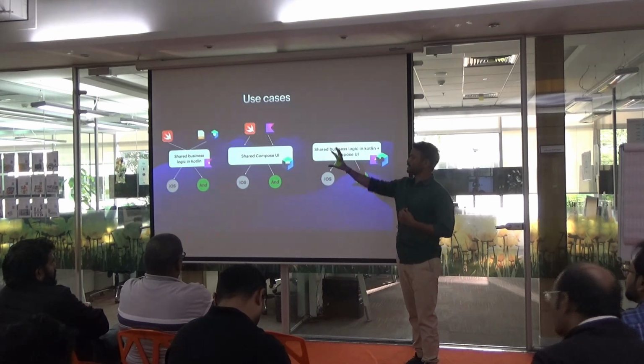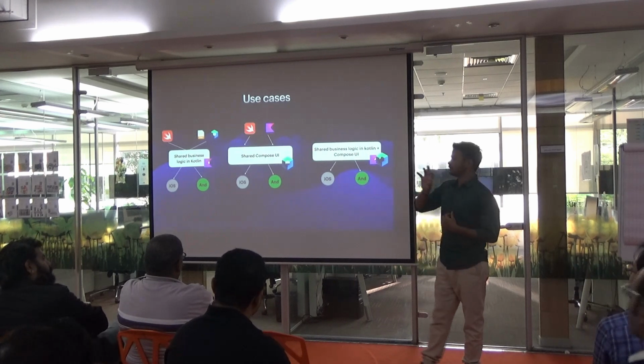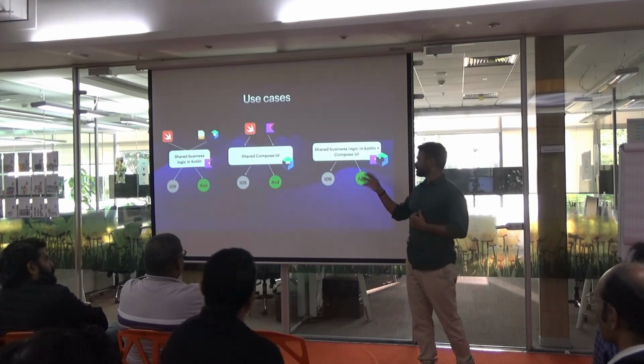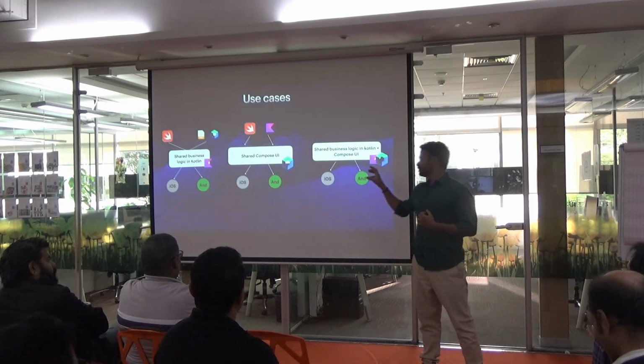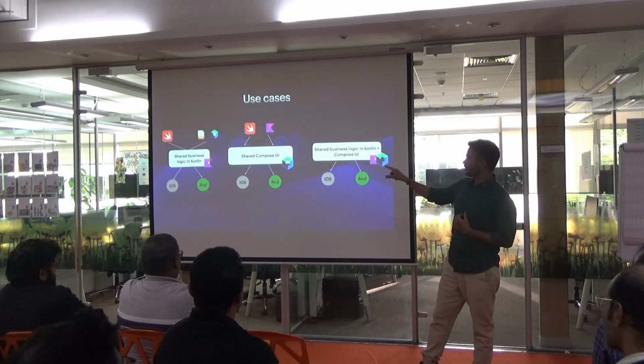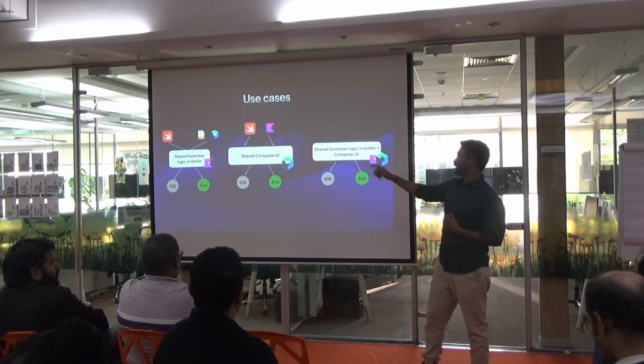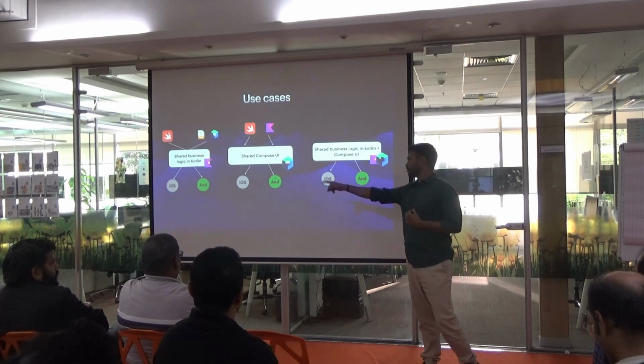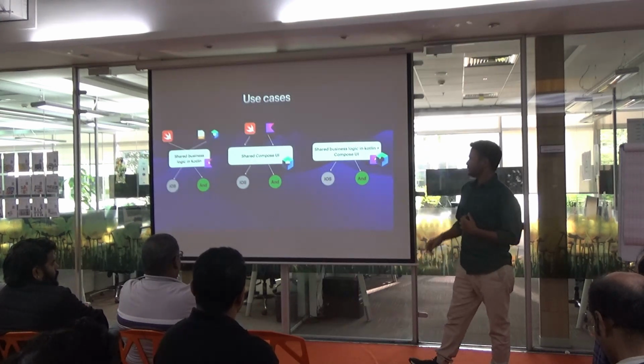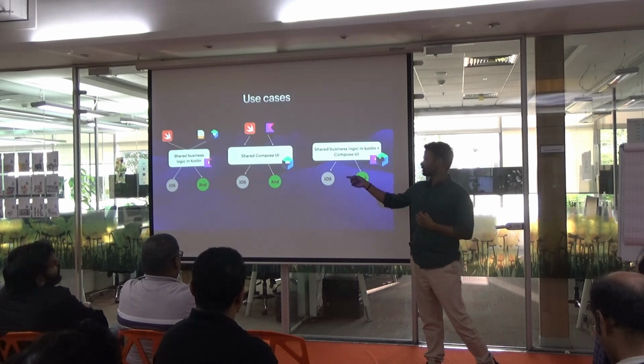This UI is already built in your company, and you want to adopt KMM. You just need to write the shared business logic in Kotlin, that is KMM, and you are capable of generating iOS and Android applications out of it. Okay, this is one use case.